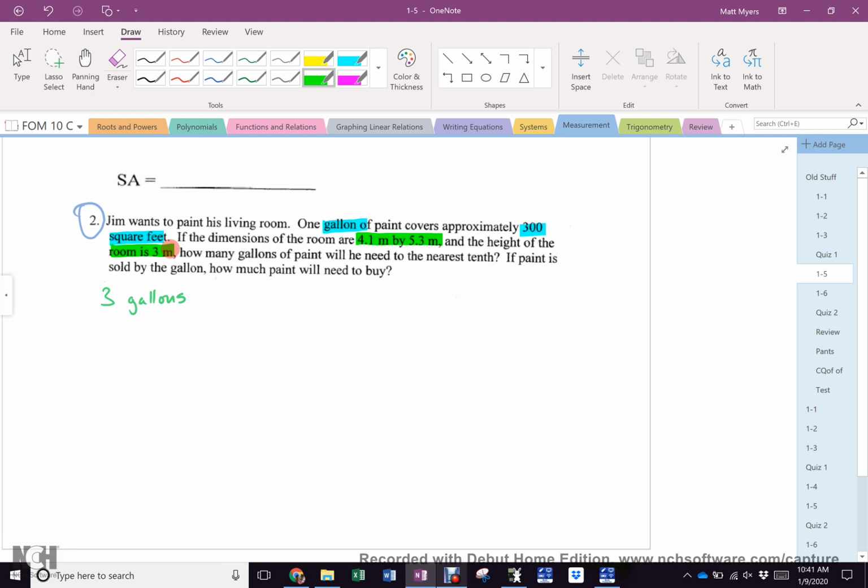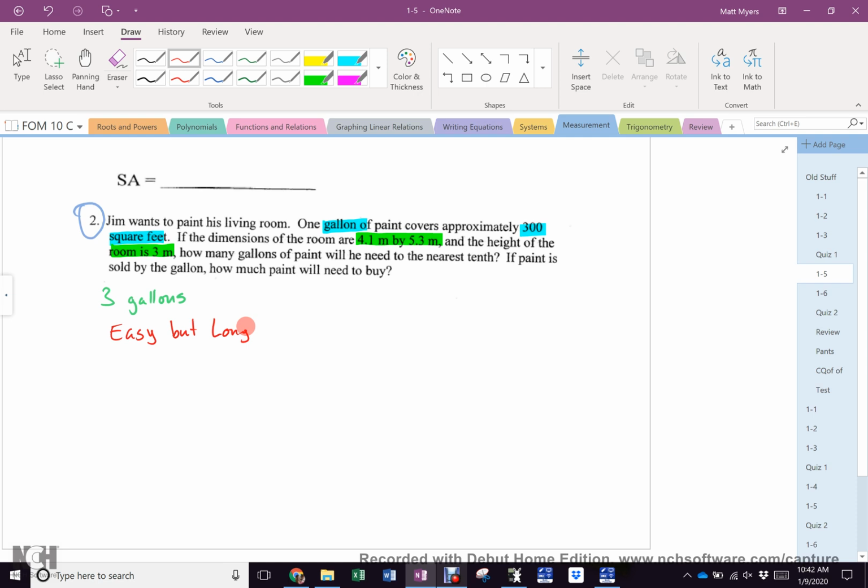Okay, so there's 2 ways you can do this. There's an easy way that will take you a long time, or there's a way more difficult way that I never taught you that you have to bring your brain to the party. Everybody with me? We'll do both, okay? The easy but long way. First of all, we are only painting the walls. Okay? We're not going to bother with the ceiling. Everybody cool?